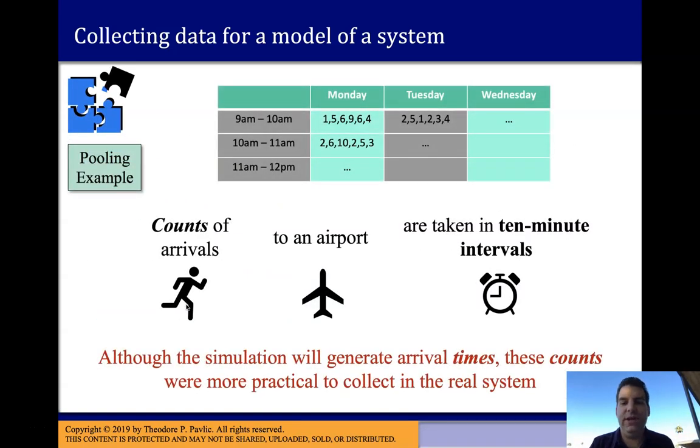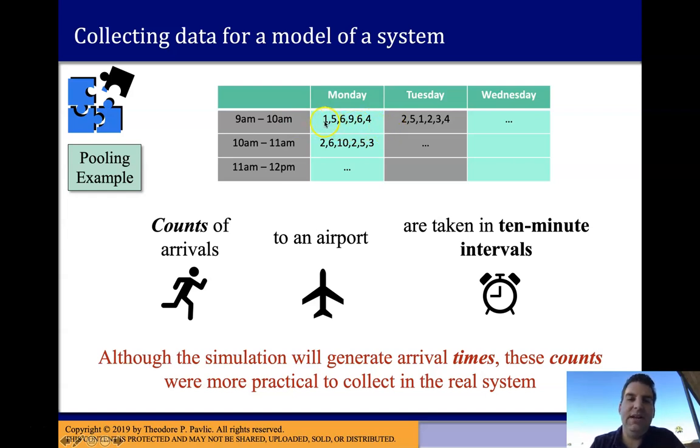So now I'm going to shift away from a restaurant example and imagine, say, an airport example. So I have counts of arrivals that come into an airport. Now, it might not be feasible for you to record the exact time someone arrives at an airport, but I might be able to count how many arrivals I get in any 10-minute period. So that's what I've shown up in this spreadsheet here. Let's say on a Monday from 9 a.m. to 10 a.m., I group those into 10-minute intervals.